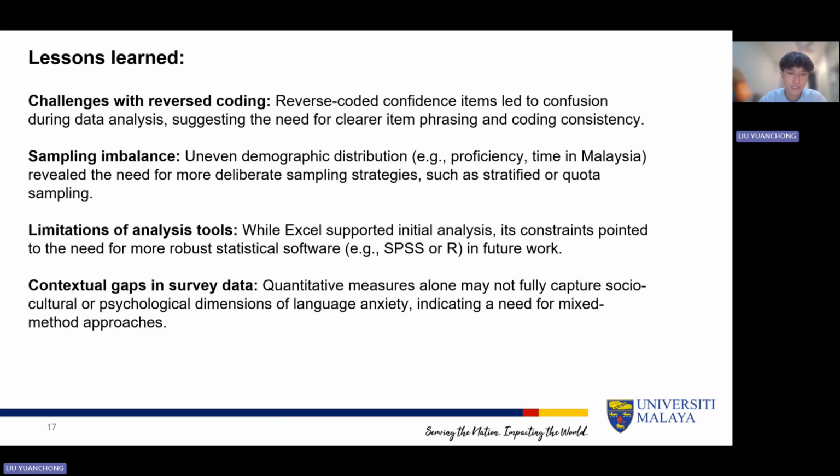Another challenge was our sample. Most of our participants had similar language backgrounds and study time in Malaysia. This gave us some bias, so we need a better sampling strategy. We also realized that Excel wasn't enough for deeper analysis. We will need to use proper statistical software like SPSS going forward.